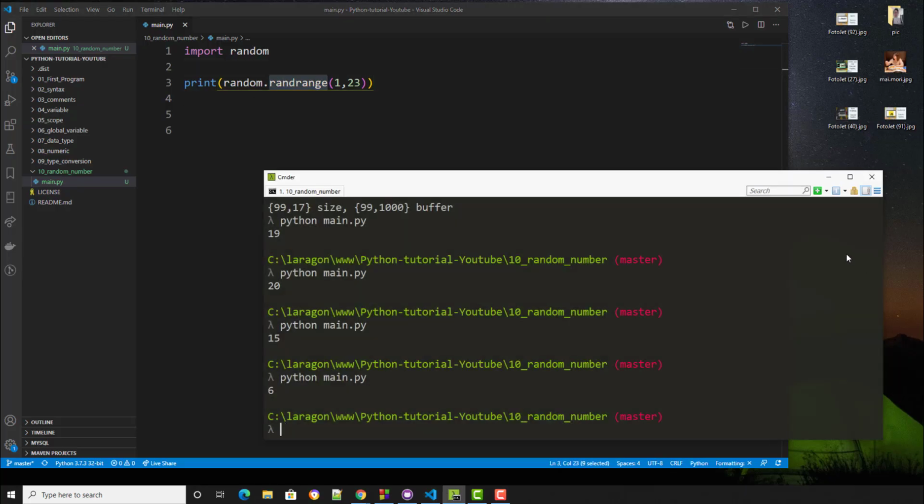You can read about this on the official Python site, the random module. There are so many like that, and you should read those. We already learned how to import a built-in module, and this is how we do it.